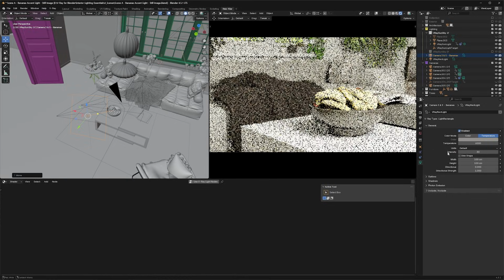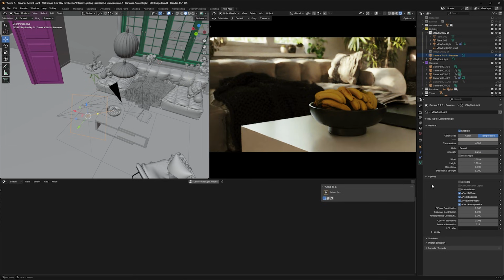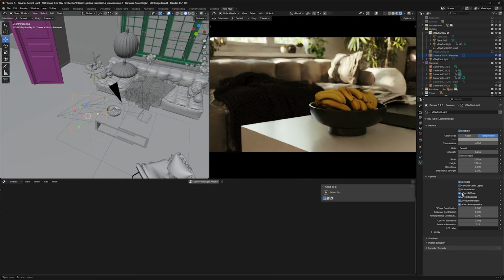You take an area light, you place it where you want it to be, and then you make it invisible. Whether you want it to be seen in the reflections or refractions is up to you and your use case, obviously. Now, operating so many lights and changing their intensities and colors can be rather time consuming, even on a fast machine. So instead of having to update the render every time you make a change to your light's intensity or color, you can just use V-Ray's light mix functionality.